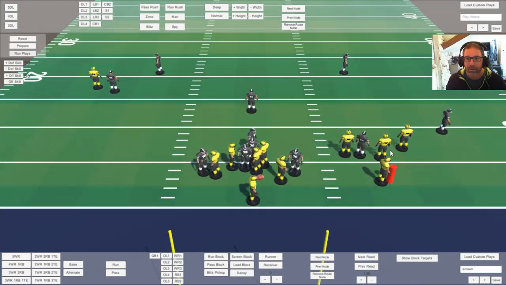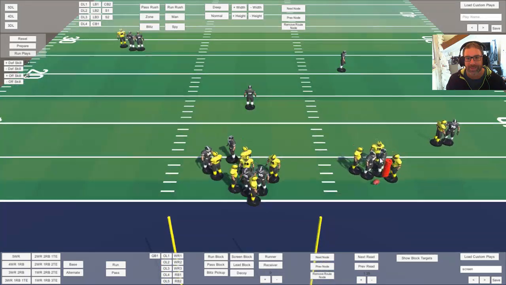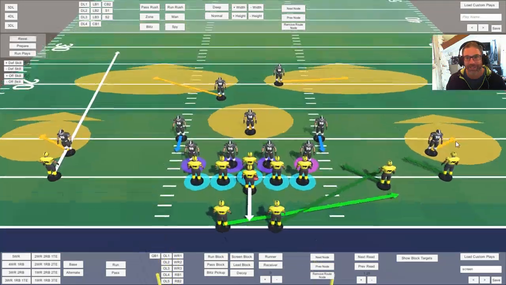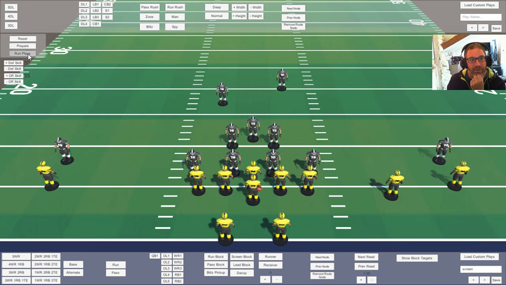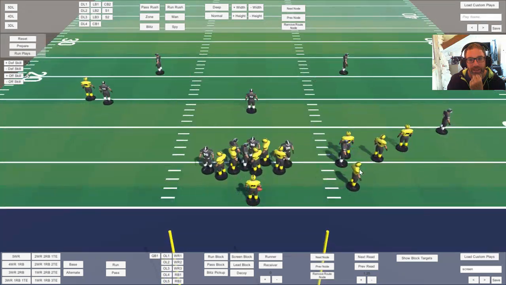But that's because a different guy got picked. This wide receiver just cannot block for some reason. I have no idea why. He just can't block. Let's look at this again.